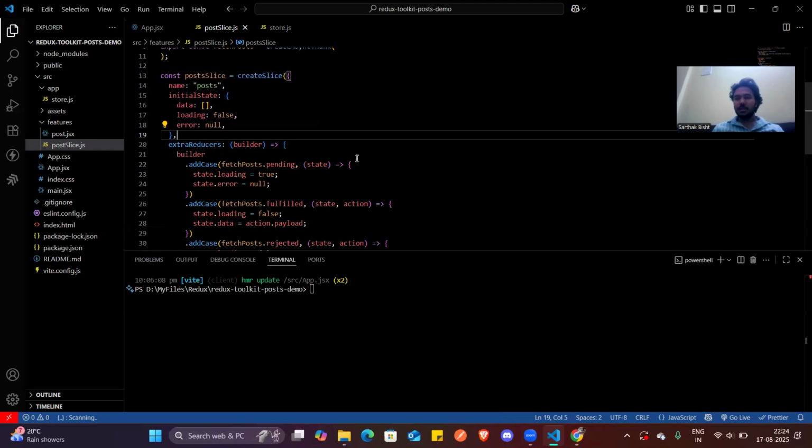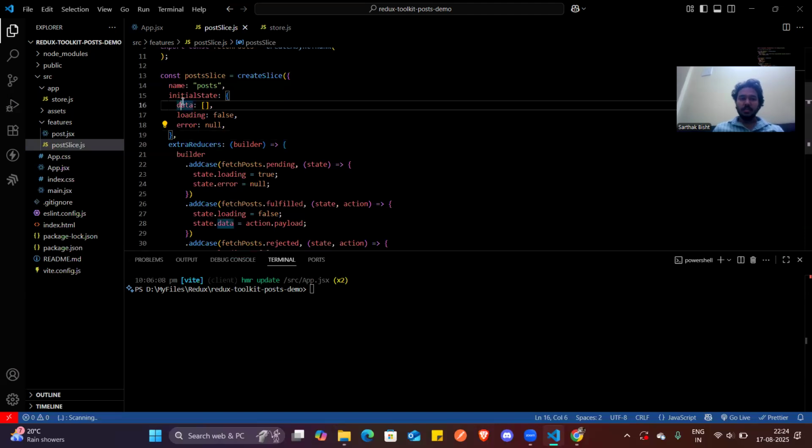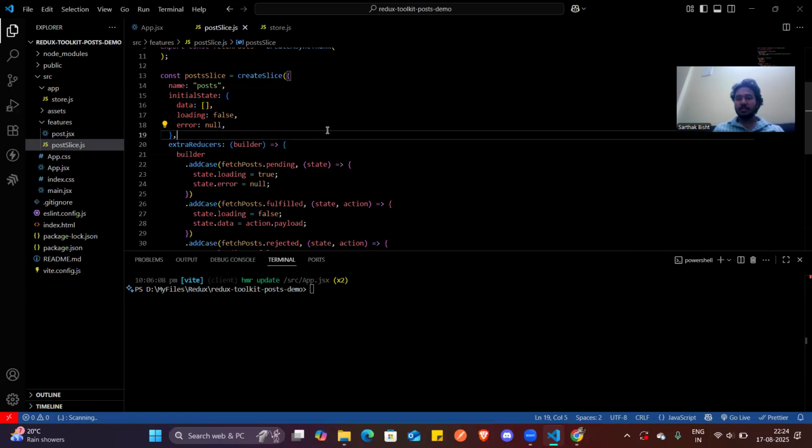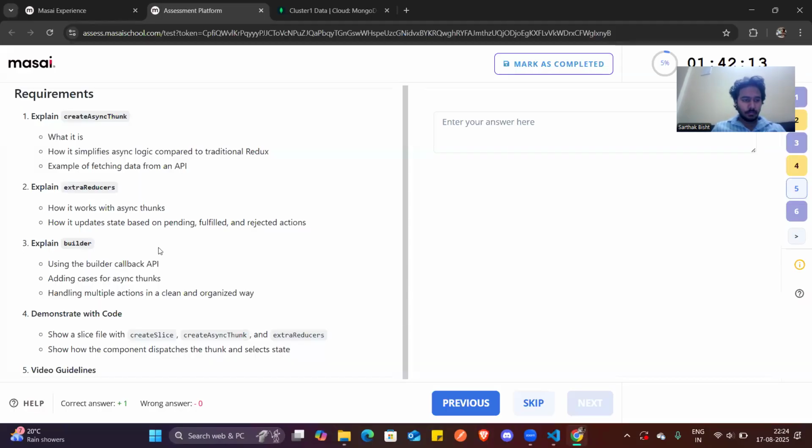This is my initial state. I have created data, loading, and error. extraReducers helps me handle how my states are changing. So this task is handled by my extraReducers here, and next thing is builder.